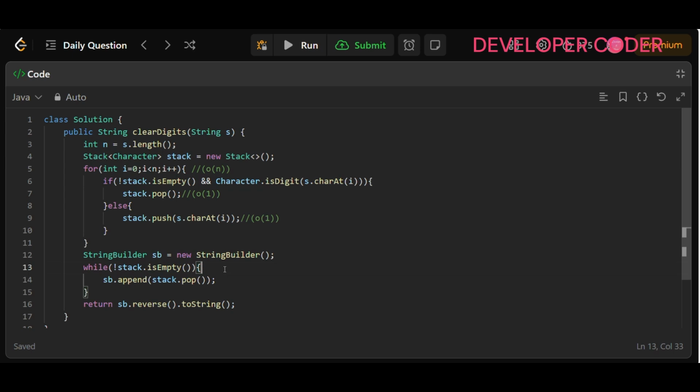Let's suppose there are n elements, so this is going to take O(n) time complexity, and this reverse is also going to take O(n) time complexity. So O(n) plus O(n) plus O(n) is O(3n), and it is roughly equal to O(n) only. Now let's submit it.